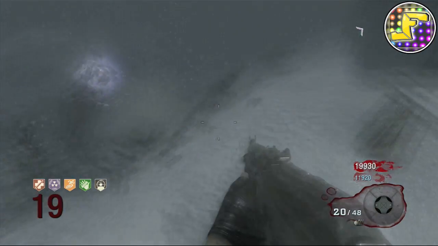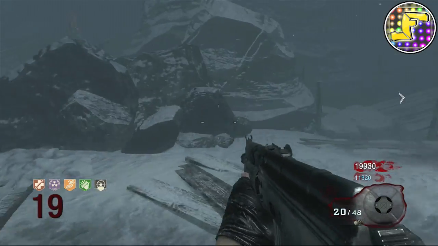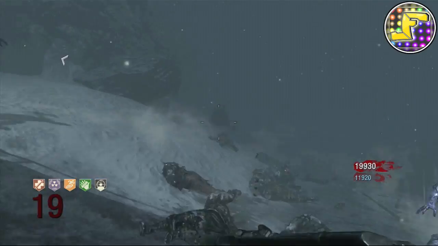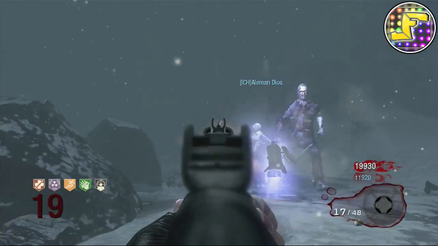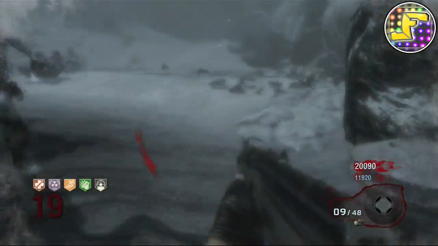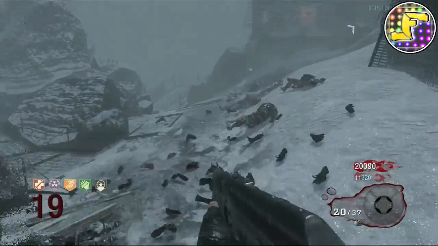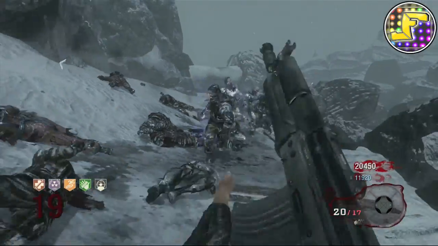So the storyline can go that they found element 115, and they've studied it, and they figured out what its potential is. And it backfired, and a zombie outbreak happened. And so we are Egyptians in the year, whatever year, against zombies, and it wouldn't make any sense.